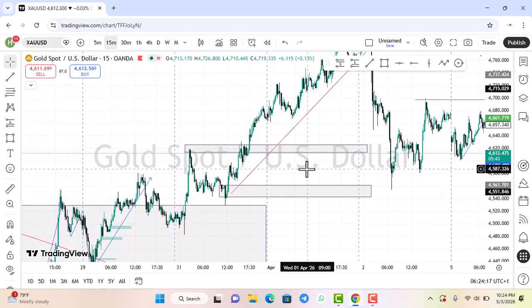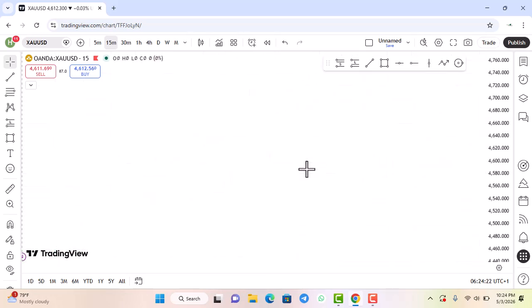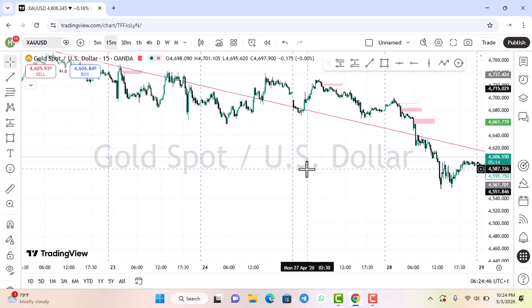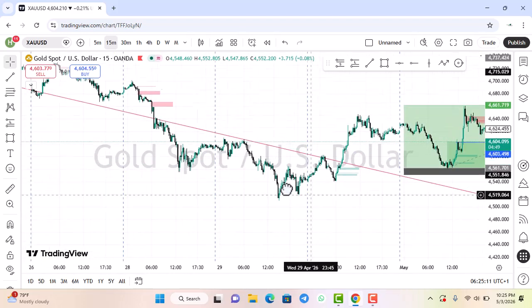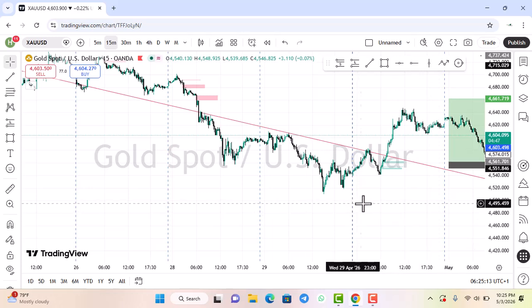It's just like you standing on the first floor of a building, right? That floor that you stand on is your support. When you jump like a Superman and you break that floor above you and then you land on it, so that floor that is above you becomes your support, and the next floor above it becomes your new resistance level. So this is a very simple analogy of support and resistance so that you can understand it much better.